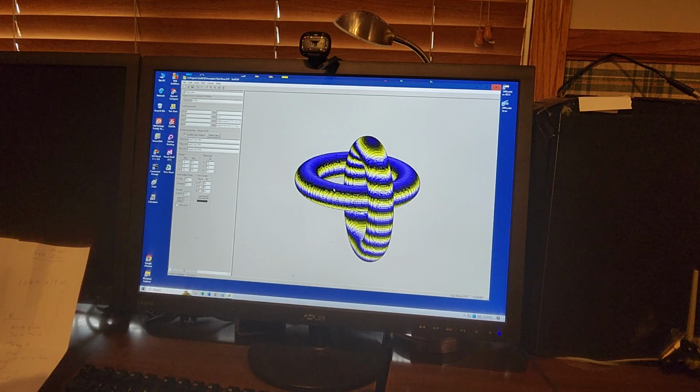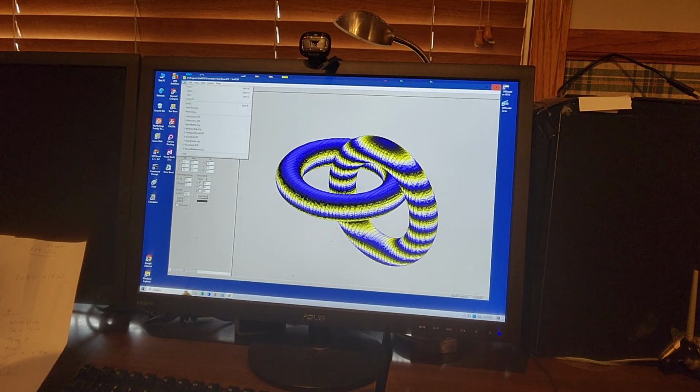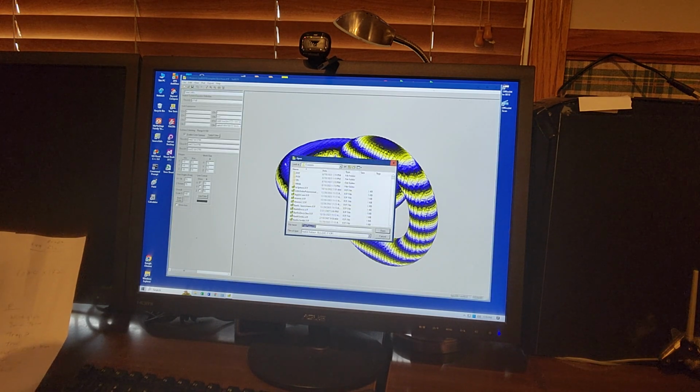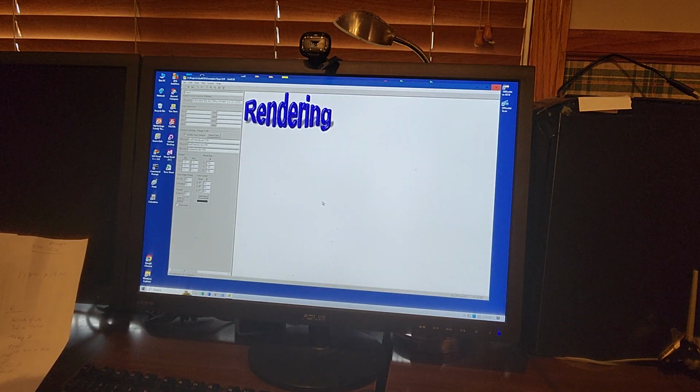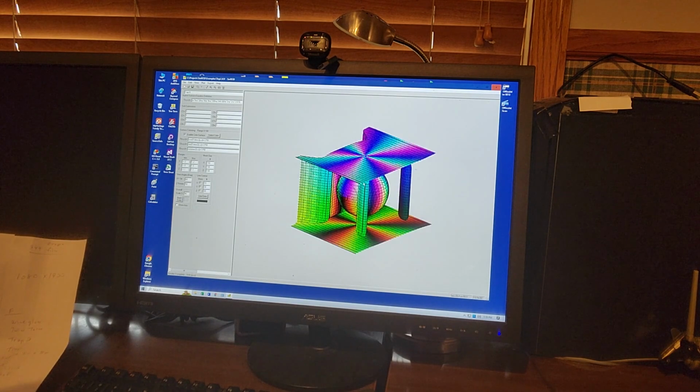This is called a twin torus, two intertwined toruses. Taking a little longer there. This one's called trapped. There's a sphere in there, it's trapped in there.